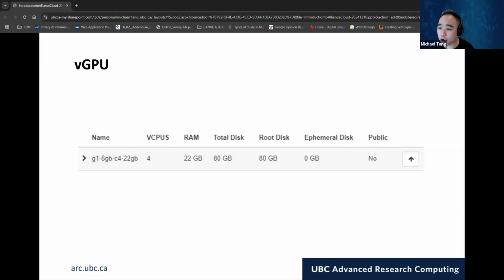And last but not least, and this is available on the Arbutus Cloud, hosted at the University of Victoria, is the GPU. It is small compared to the high performance computing clusters. So this is one reason where the clusters would be more appropriate if you're doing a lot of analysis or machine learning, things like that which require GPUs. But it is still pretty good, especially for testing. In this case, you have 1 GPU, 8 gigabytes of GPU memory, 4 CPU cores, and 22 gigabytes of CPU memory. And that's the only size that's available on GPU as of now.